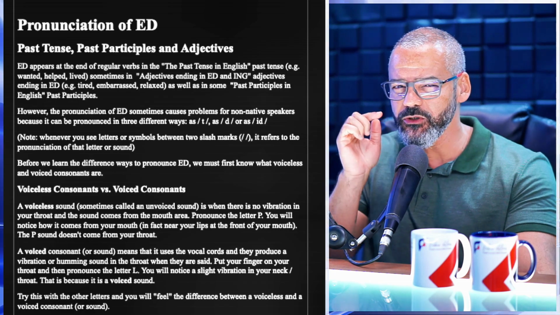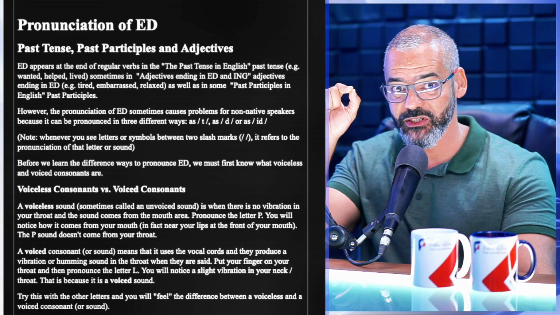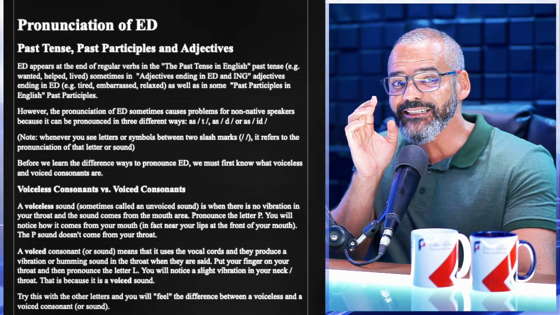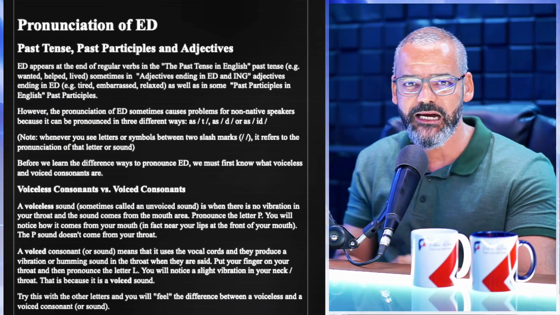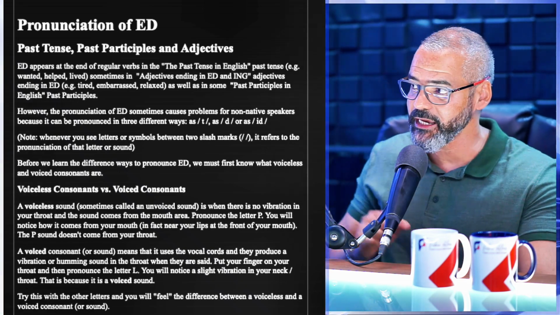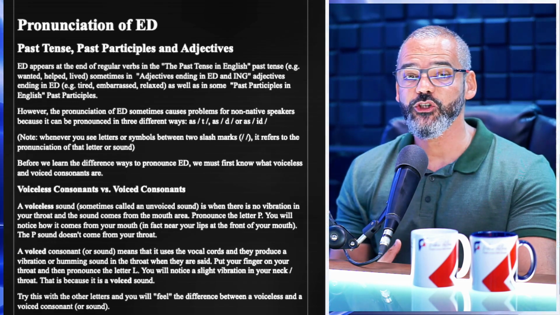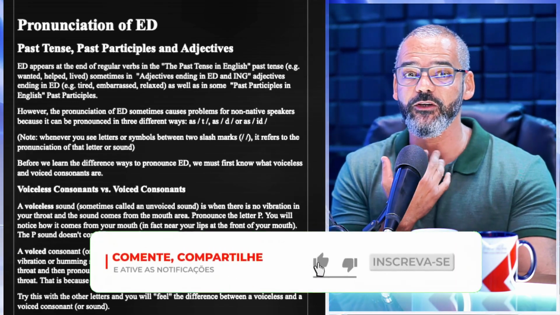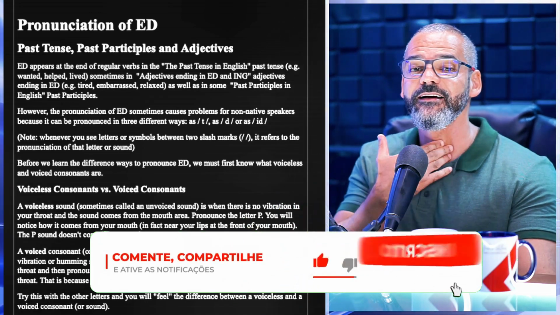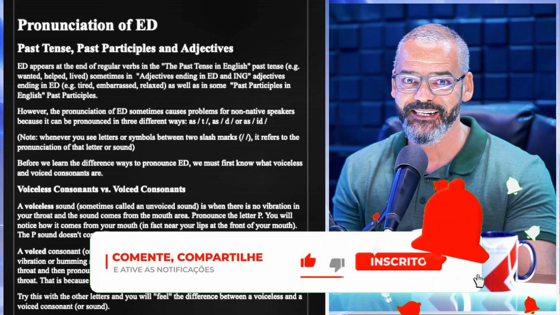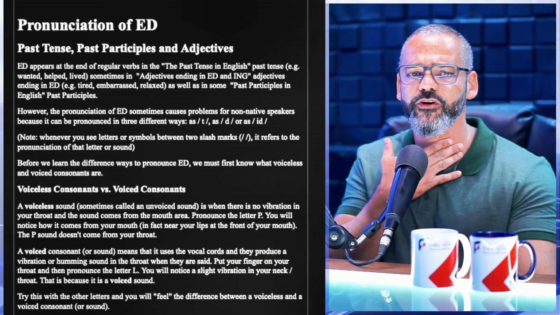One thing that you'll have to pay attention to is that when you have a suffix in English, the stress comes to the first syllable. You don't say topless, you say topless. Here, voiceless means no voice. It means that to produce that sound, you are not going to use your voice. You are not going to vibrate the vocal cords. You are going to see no vibration in your throat.